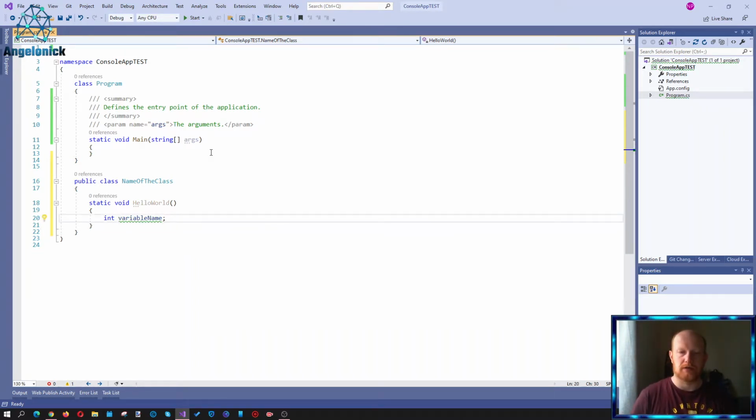Okay, and we have something inside. Can you see something bad here? First, we have a class in the same file. Second, we have a variable that's not used. Can you see the green line? That means it's not used.